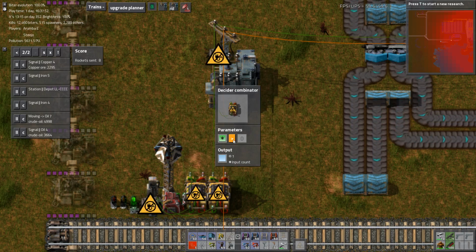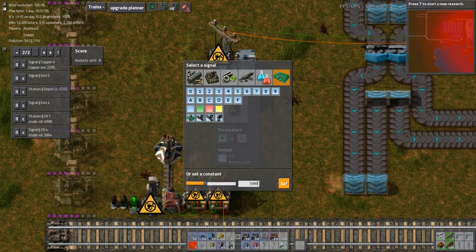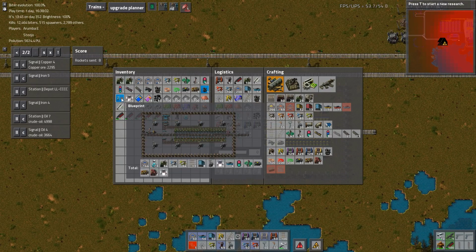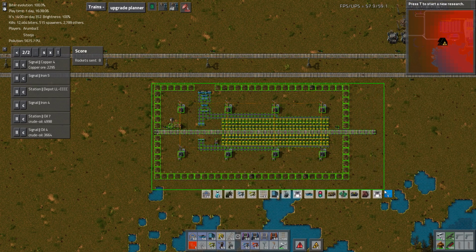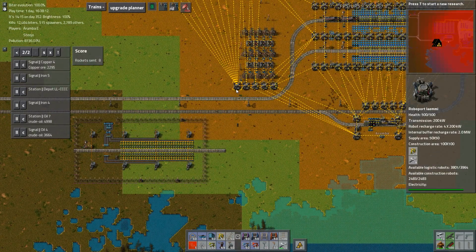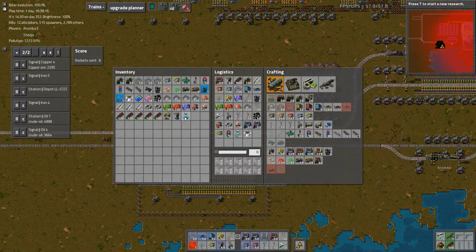Yep. If anything is greater than 5999, then output. Okay, that's this station sorted now. Since we're usually going to be doing Farly type stuff near the Farl station, I'm going to create a couple of requester chests that are going to request all the crap to build an outpost. That's probably a good shot.